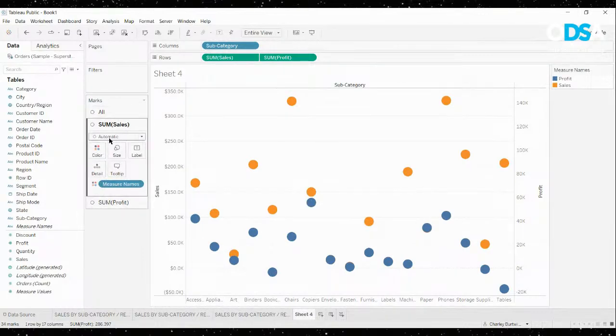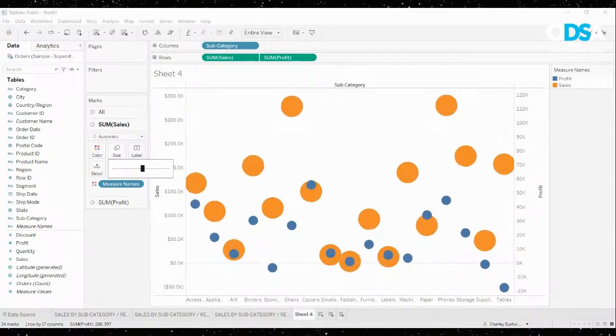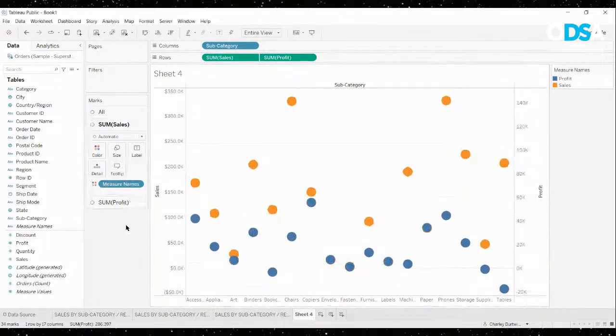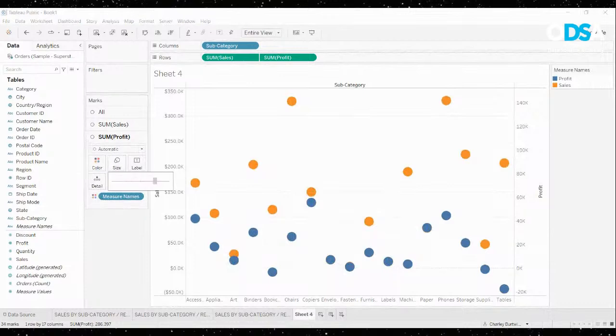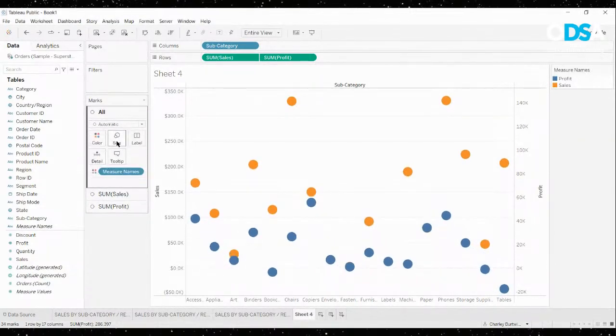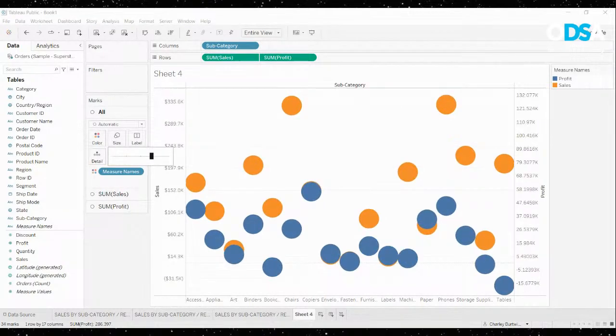So what I mean by that is, say we want to change the sales colors here and make them bigger. You can see the sales bubble got bigger, the profit one stayed small. All right, we'll bring that back. Right here, if we clicked on profit, we can do the same thing. Those get bigger, those don't. And if we clicked on all and did size, it would increase all of them.